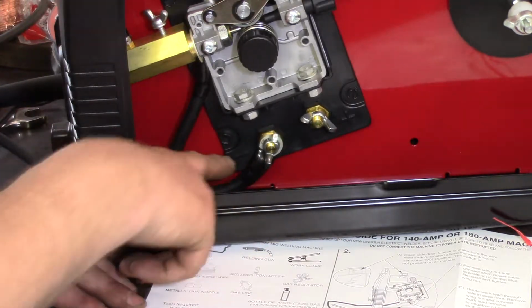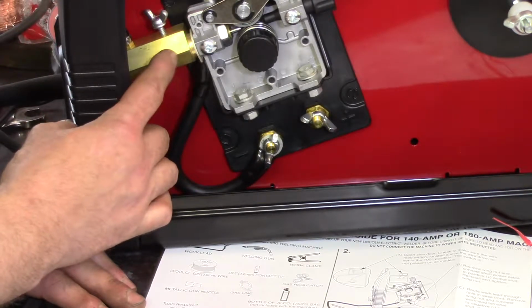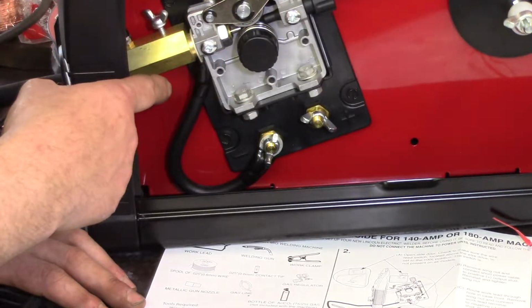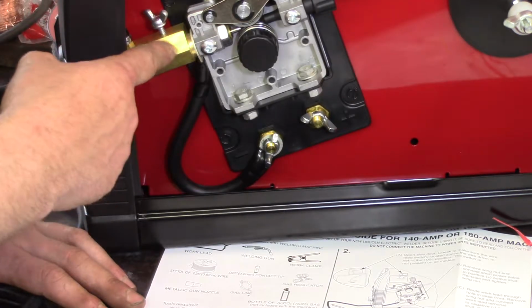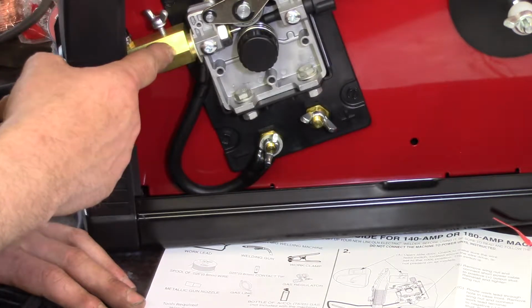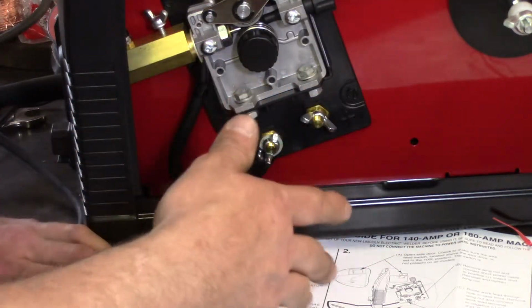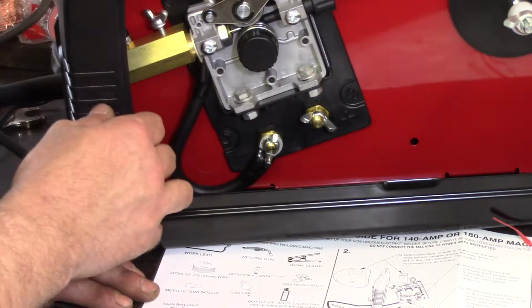So this is the lead. This is where the torch makes contact with the wire feed assembly. And a word of warning: if the machine is on and you pull the trigger and you are grounded and you touch this, you absolutely will get shocked. The voice of experience. Don't do that. This machine is not plugged in right now, obviously. Well, not obviously. The machine's not plugged in. I wouldn't be fiddling with this stuff if this machine was plugged in and turned on.